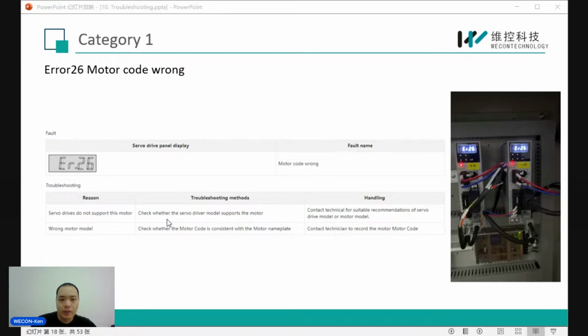So we first need to check if the motor is correct, if the motor matches the drive.